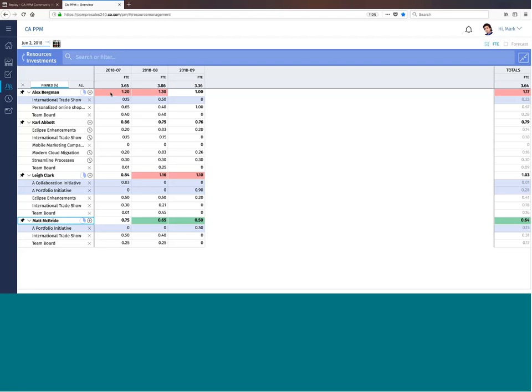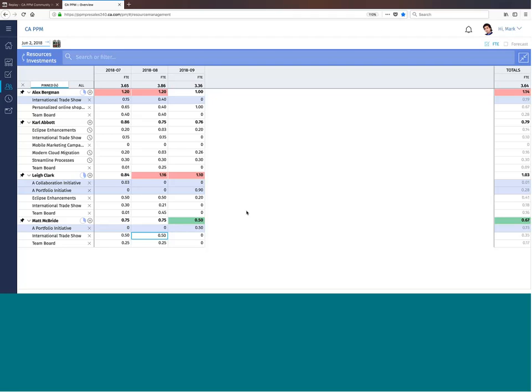All right. So we've got these opened up, so we know what each of these resources are working on. I can see that all 4 of these folks are working on the international trade show right here. So let's kind of do some load balancing here. I've got the permission, and what I can do here is I can make some changes. So I'm looking at August right here, right? So I'm going to change Alex from his current allocation. I've got to drop that down to give him some more time here. So I'm going to bump that down. At the same time, I'm going to increase Matt on the same one for up to 5. So I'm kind of reducing some allocation there, freeing up some resource.